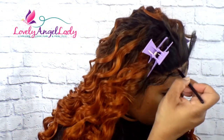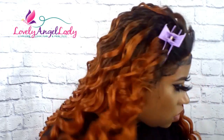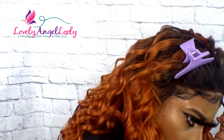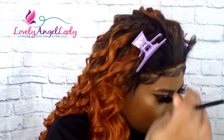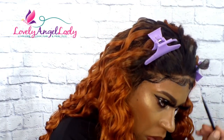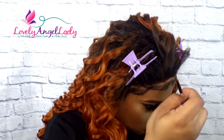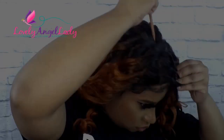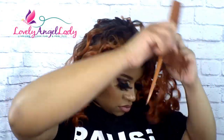And then this is our Kiss makeup that y'all have seen me use a million times. This is basically a cream to powder. I love it because it shows up really, really well. I'm going in the front of the hairline just to kind of go over some of the knots and make it look a little bit more natural. And I also put the makeup in my part.